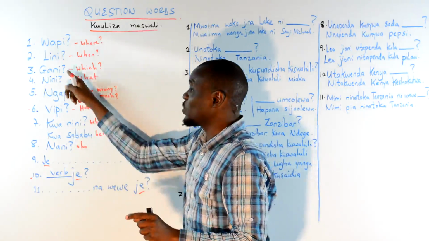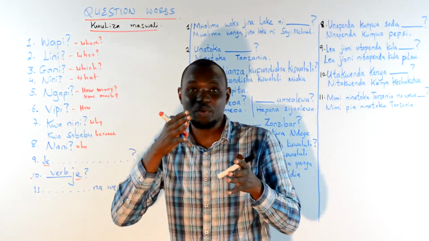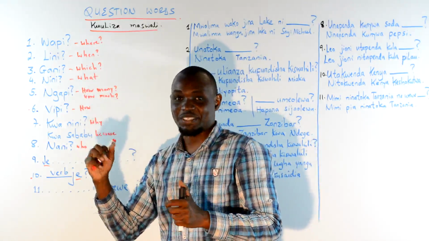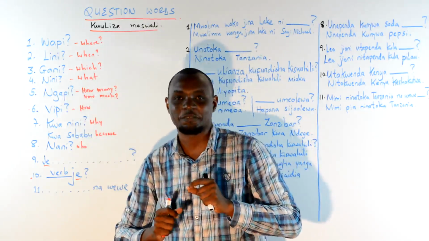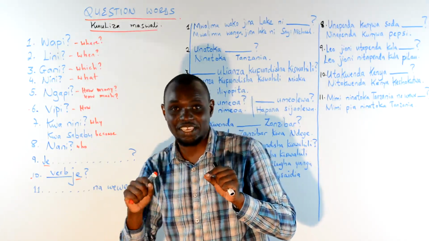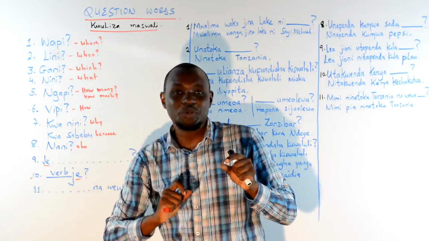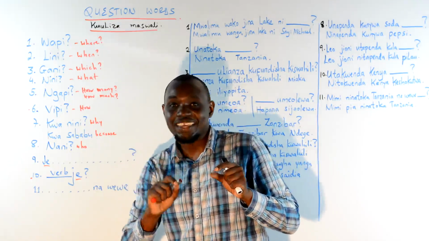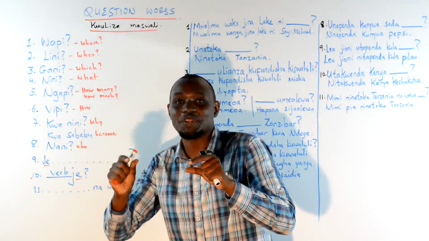Because sometimes you use them in English. You say what, but you mean gani. You say what, you mean nini. In English, like this sentence. How do you say this sentence in English, like what soda do you like? In Swahili, you'll never say nini because it's what soda do you like?